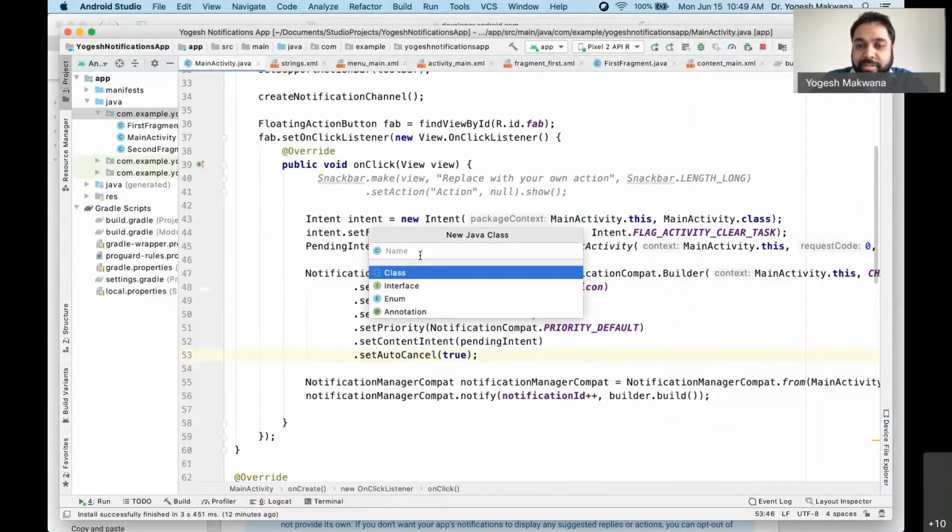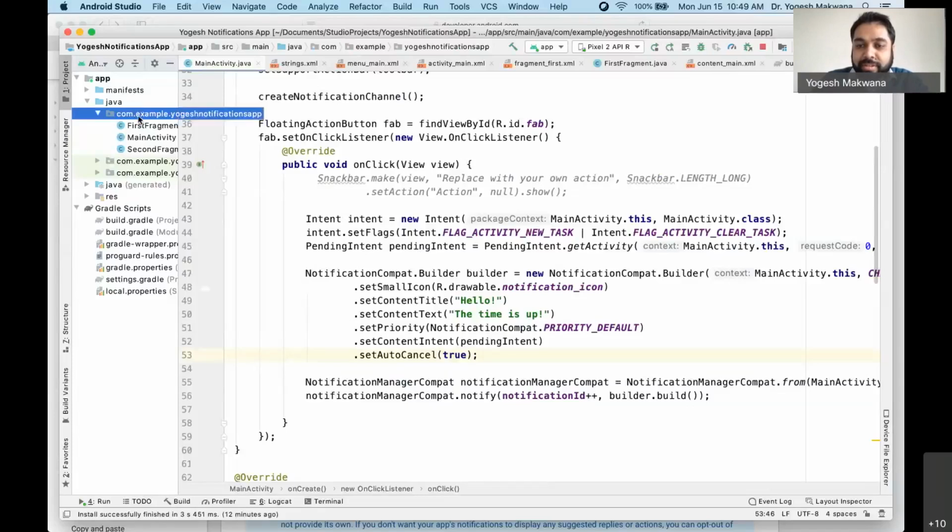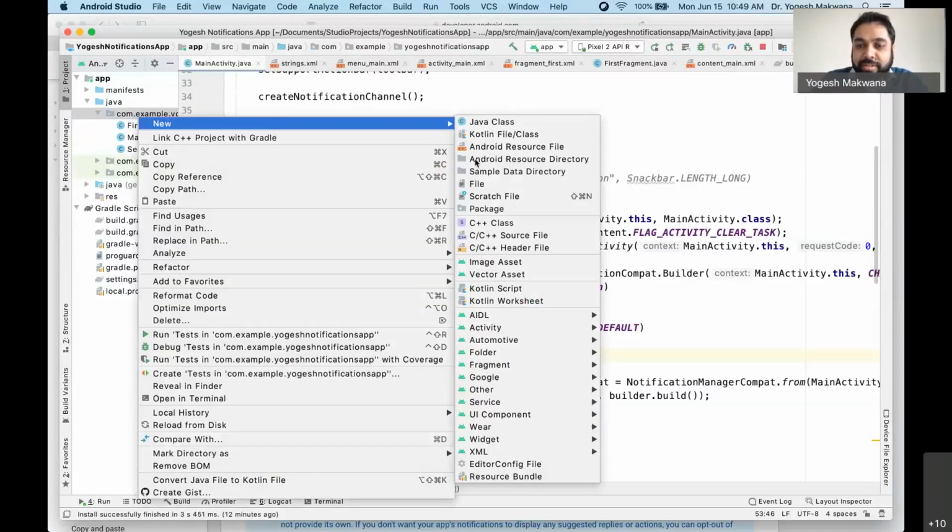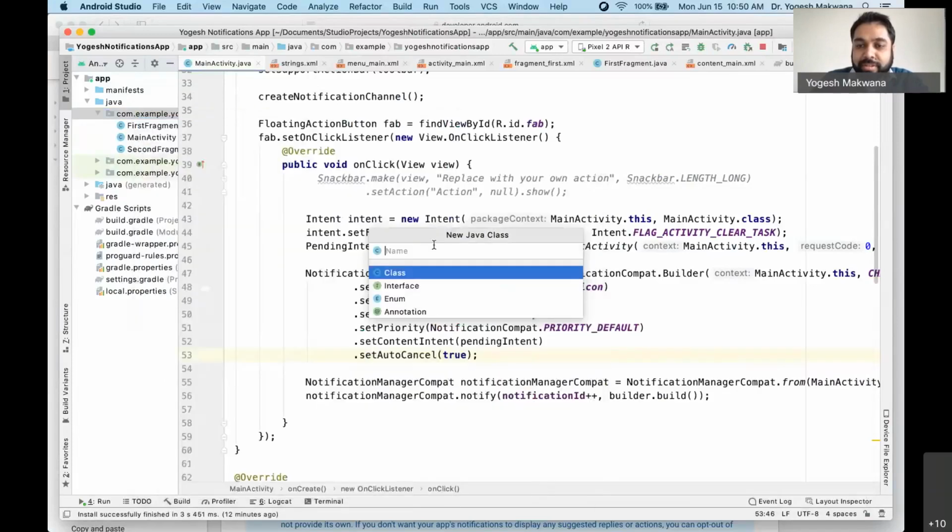Actually, let me see if it lets me create a new broadcast receiver directly. Okay, I don't see it. So we'll just create a class and use the same name.